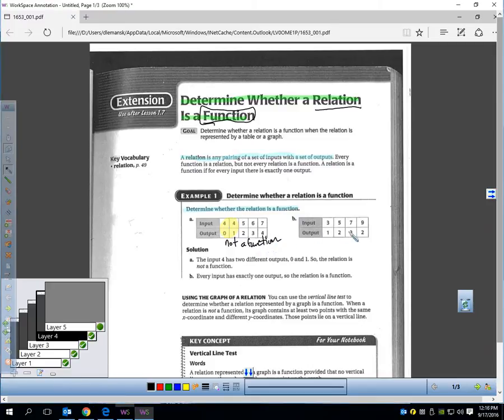Let's look at the second table. Is this relation a function? Well, 3 outputs 1, input 5 outputs 2, input 7 outputs 3, input 9 outputs 2. Each input is only producing one output, so a little check mark, yes, this is a function. So you should be able to look at a table and really, with little thinking, be able to determine, is it a function or not? There's no calculating to do there. Do you have a one-to-one relationship or don't you? That's the difference between a relation being a function versus not.